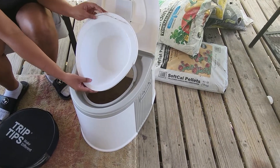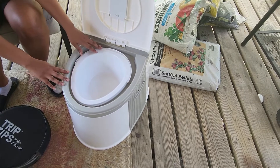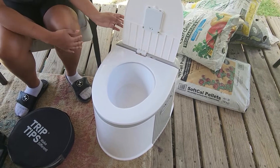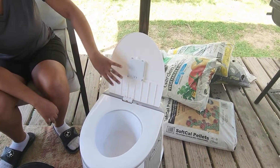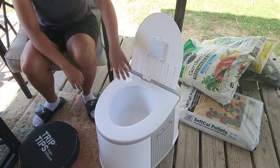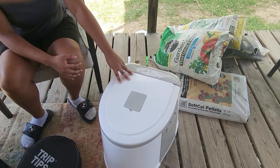The bowl is super small, so there's not really enough room when you're trying to do number one and number two — you have to be really careful. But I did like the fact that it had a toilet seat on top and a back to it, so if you start leaning back, it reminds you that you're sitting on a toilet. It's cheap, but it gets the job done.